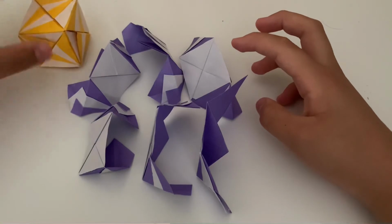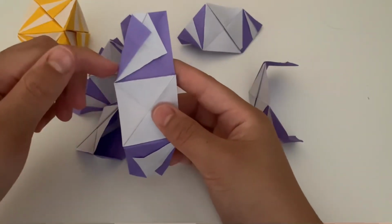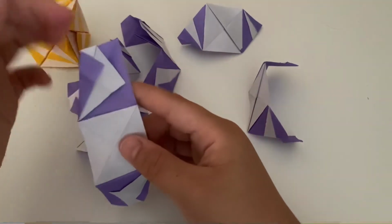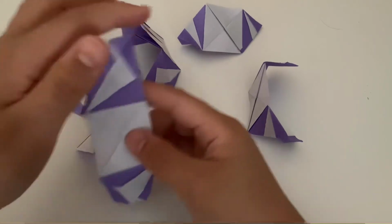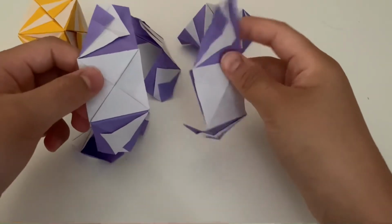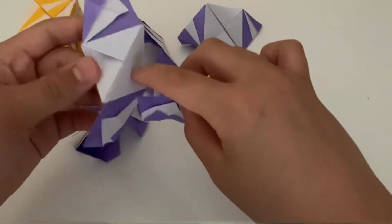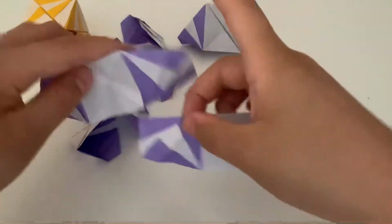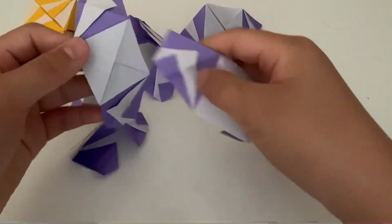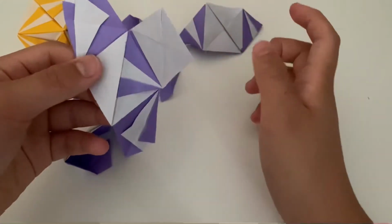So I'm gonna put this right over here. So what we're gonna do is we're gonna take one module and make sure that this model is like this. So this part is slanted, and this part is straight, and it's going down. So there's a right angle on the top right corner right here. Right? Okay, now so we're gonna take another piece. Make sure you're holding it the same way, and you're gonna rotate, and you're just gonna slide. So you're gonna try to slide this into this pocket. Sorry, make sure the pocket is facing me, so I can slide this in like this. So it doesn't need to be in the center, it's supposed to be on one side, like that.